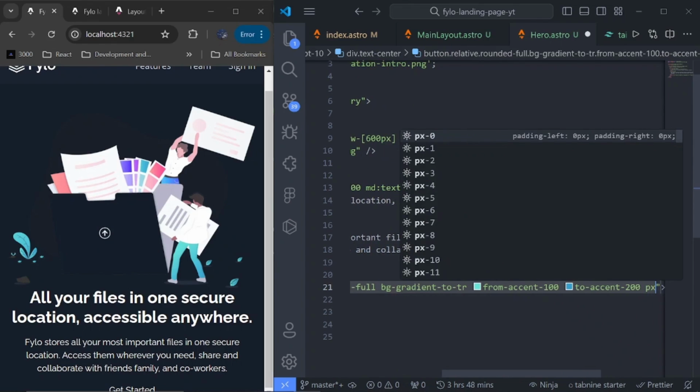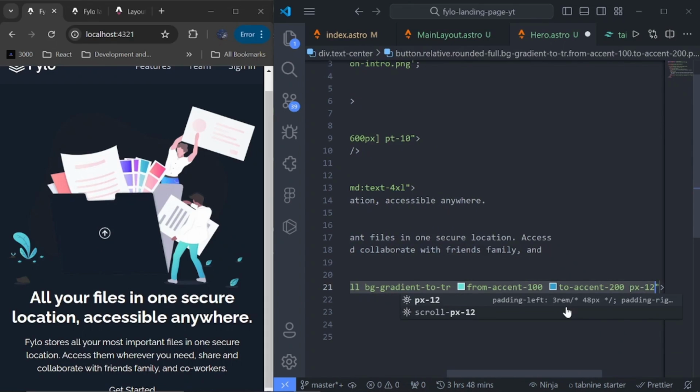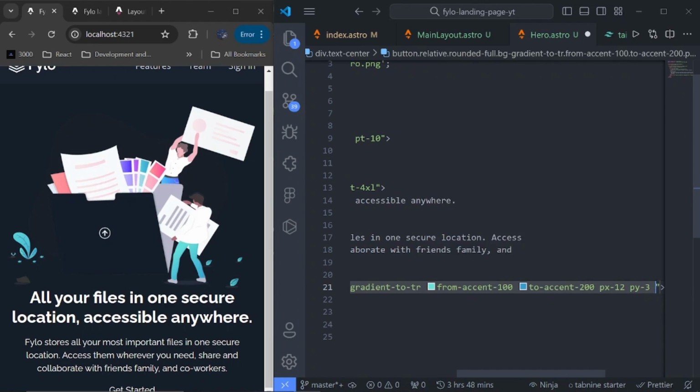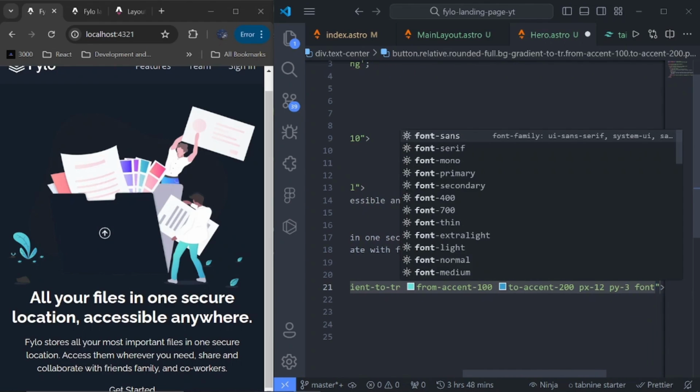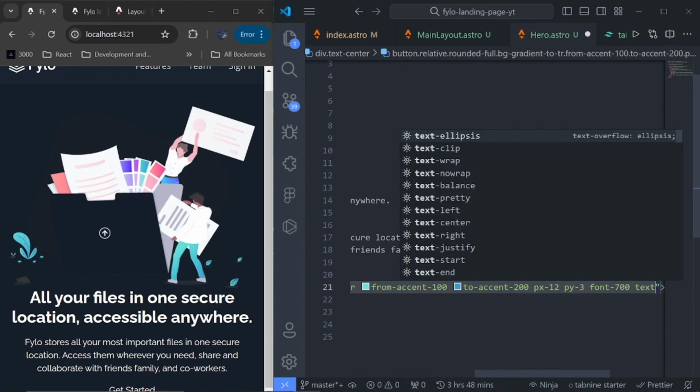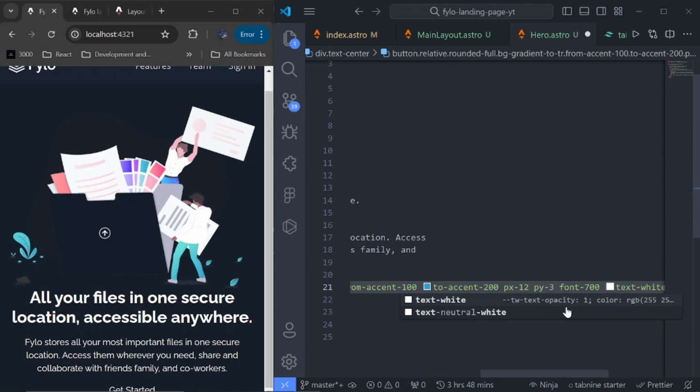Also going to add padding for the left and right, and for the top and bottom we'll add padding of 3. So give it a font weight of 700. Then the text should still be white.